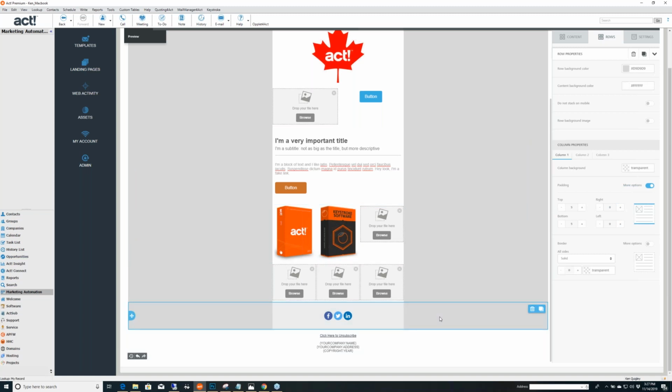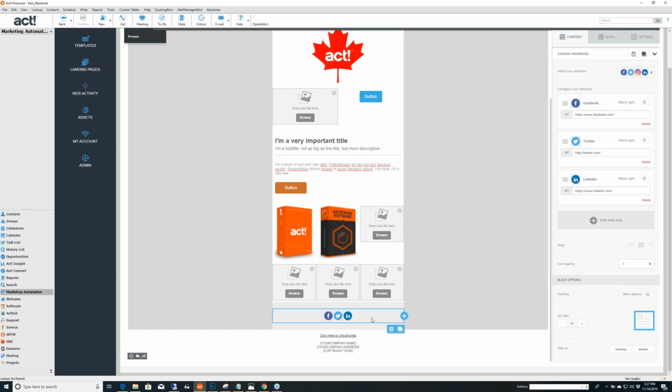Now I get down to the footer. Okay, not the footer, sorry, the social media. Let's take a look at the different options. When you select into here, not the row, when you select into here, you are going to see all your different social media options. Now, let's say that you don't have a Twitter account.